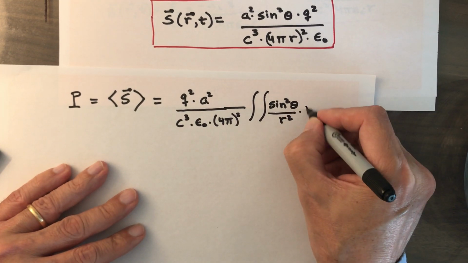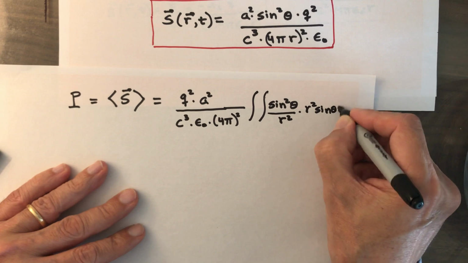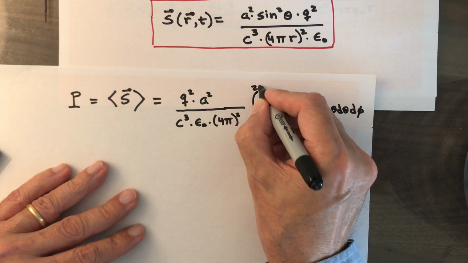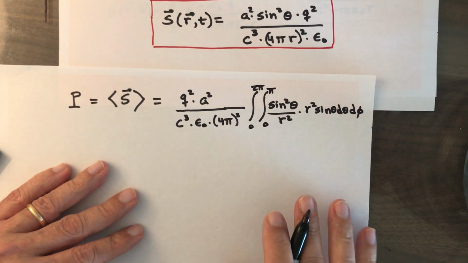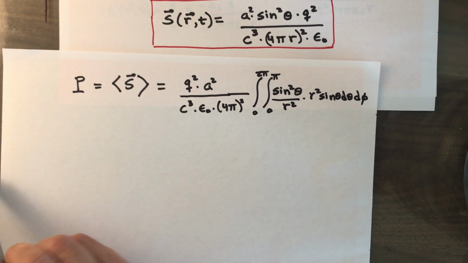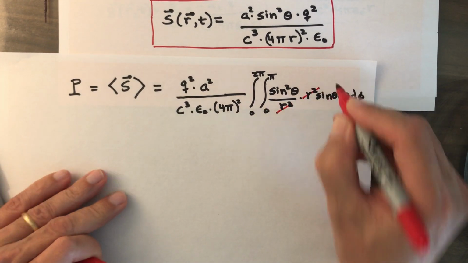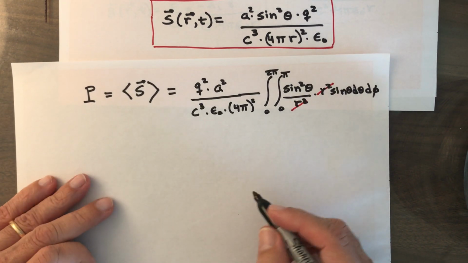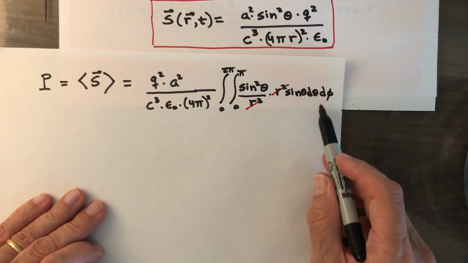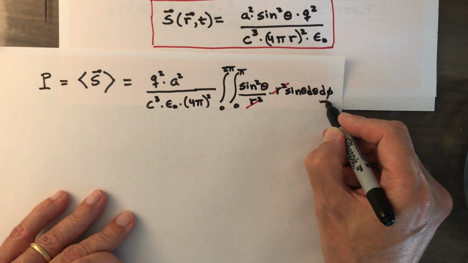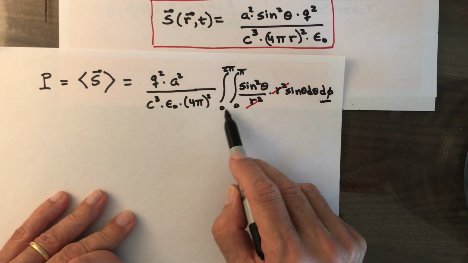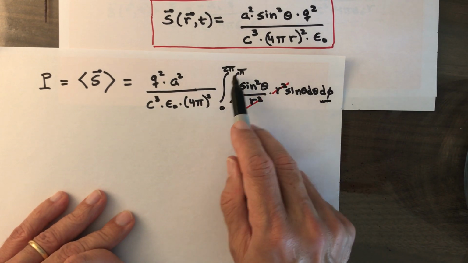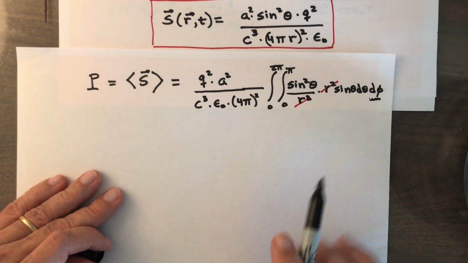The volume element for a spherical integration is r squared sine theta d theta d phi. We can go 0 to 2 pi on phi and 0 to pi in theta. Immediately we see that the r dependence goes away. So the power is going to be constant for increasing r. And what we end up having here is that the integral with respect to phi becomes an integral over 0 to 2 pi of d phi, which is phi evaluated at 2 pi and 0, which gives us a factor of 2 pi, since the 0 doesn't contribute anything.